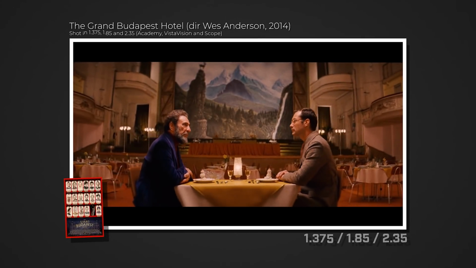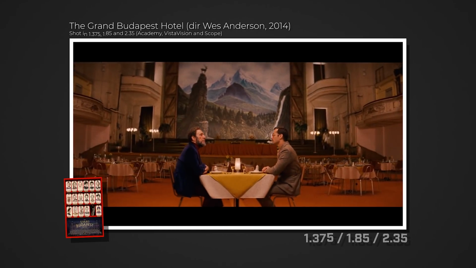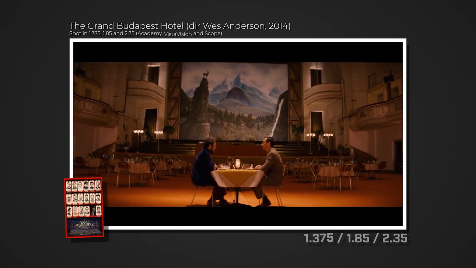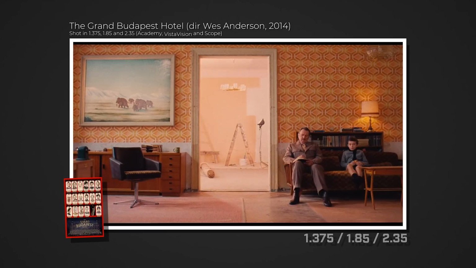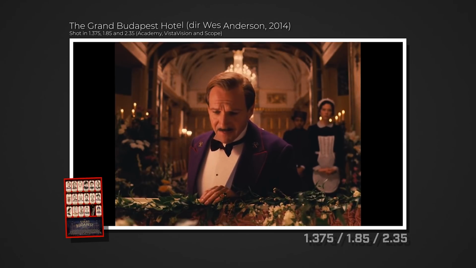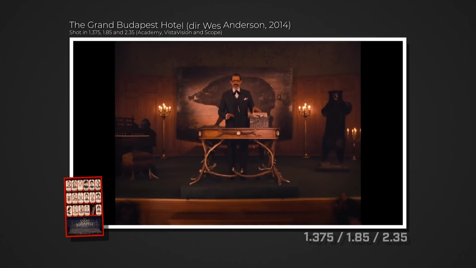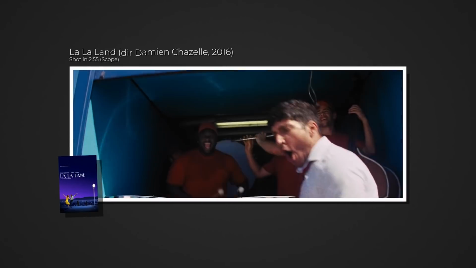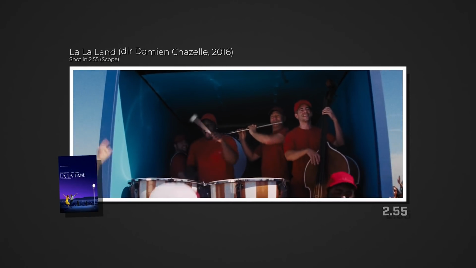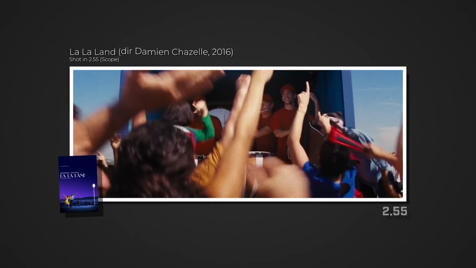In The Grand Budapest Hotel, Wes Anderson wanted to differentiate between the 3 time periods featured in the story. Therefore, the film features 3 aspect ratios: 1.37, 2.35, and 1.85. Damien Chazelle wanted La La Land to elicit the feel of old musicals shot on CinemaScope.